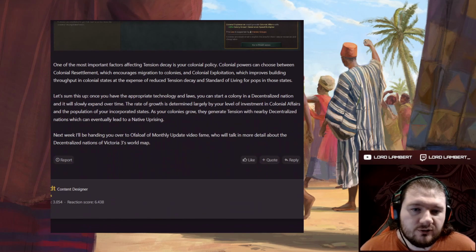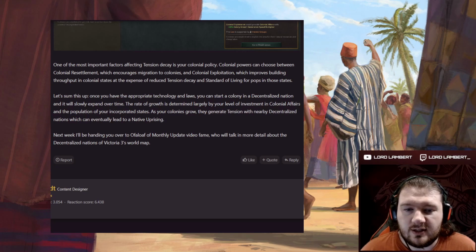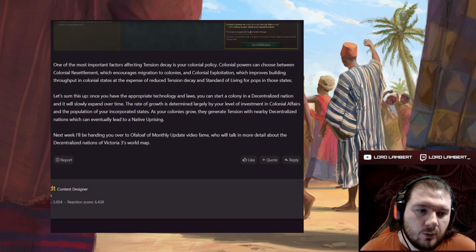One of the most important factors affecting tension decay is your colonial policy. Colonial powers can choose between colonial resettlement, which encourages migration to colonies, and colonial exploitation, which improves building throughput in colonial states at the expense of reduced tension decay and standing of living for pops in those states.